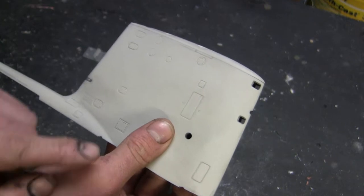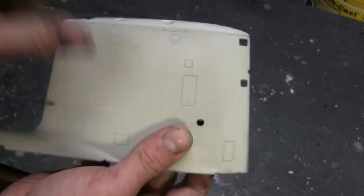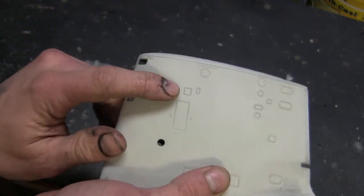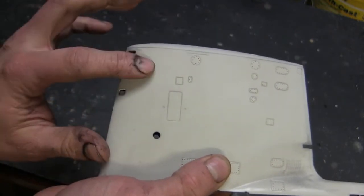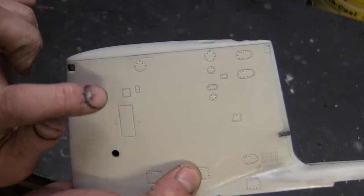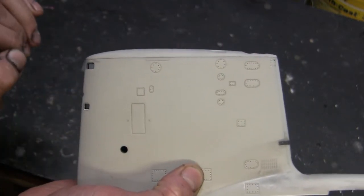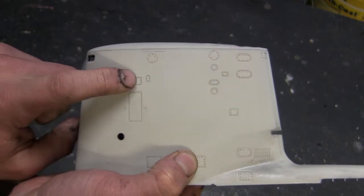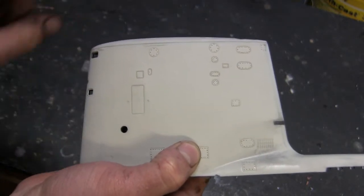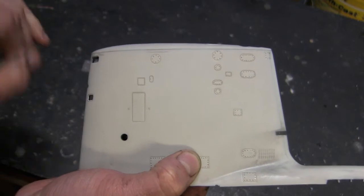The next thing I want to touch upon, while also on this runner, involves this little square found on this side and this side of the sail. You'll notice on the kit, it's just a simple little square like this that's found on the surface, and you'll also note that I did not add any sort of fasteners to this detailing, and if I would have added those fasteners there, it would be wrong. The reason is because this little square here is not an axis hatch like it is on the remaining ones on the sail. Instead, this here are for the beacons which are found on the side.